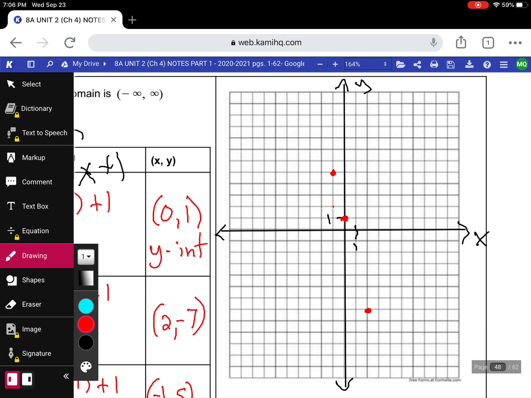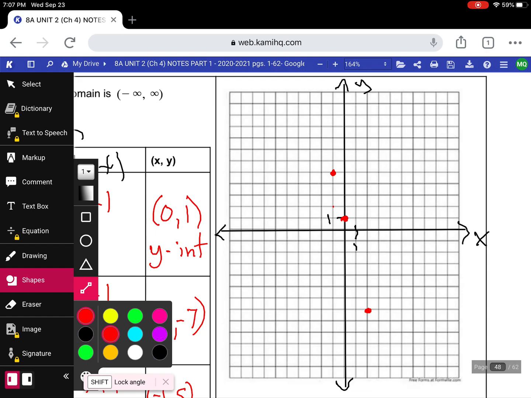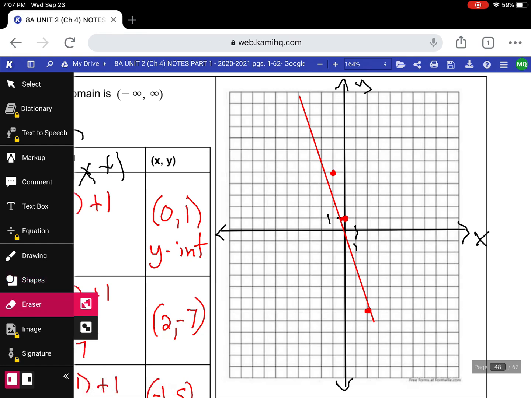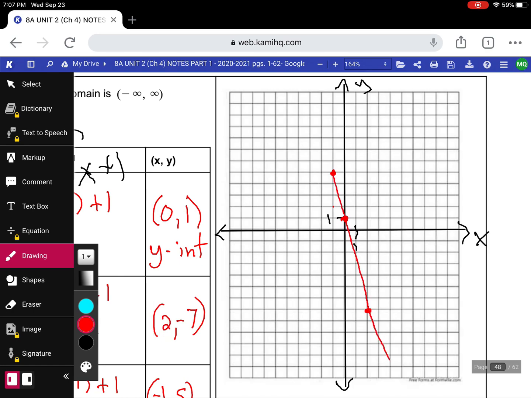I'm going to draw in and connect my points. Let's see what happens here. Did I do something wrong? That's not working. No, I just didn't draw a straight line. So let's erase that. Bear with me because I'm trying to get the hang of this. I think you guys are going to like it better because we can see better. That's not a very good straight line, but you guys get the idea. It's supposed to be a straight line.